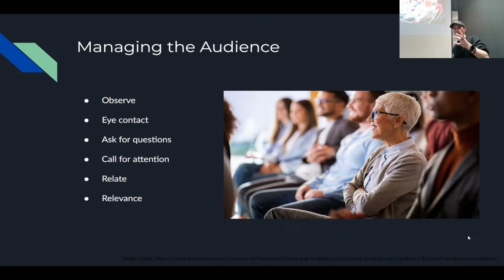Next up is eye contact. On the note of observing people, if people are engaged, they're going to be looking at you, and you can use that opportunity to make eye contact with them. Why would you want to make eye contact with people? It's a little bit uncomfortable sometimes. But if you do it just briefly, it's not so bad. You probably noticed, I make eye contact with a bunch of you. Some people in the back, it's a little harder. Or if the audience is big, it's a little harder. In terms of a really, really big audience, just pick the first 3 or 4 rows and scan through those and do quick little looks.